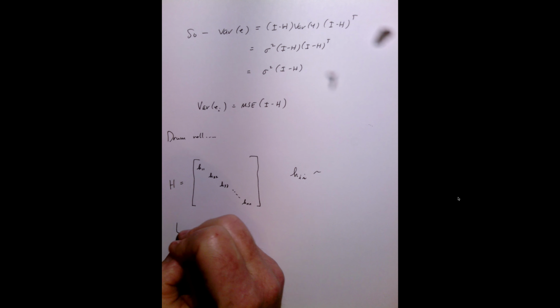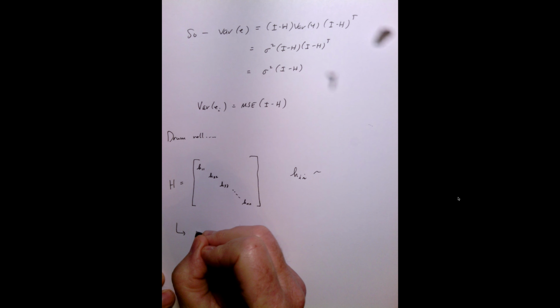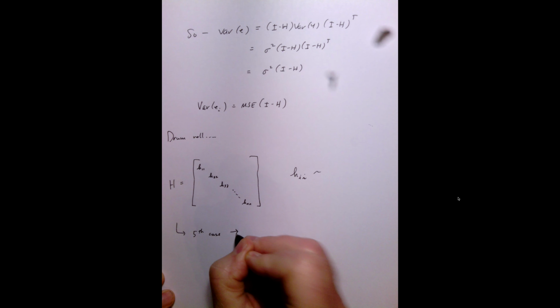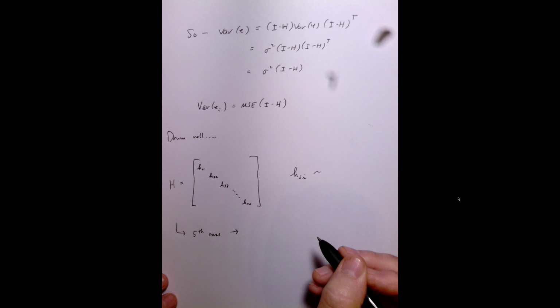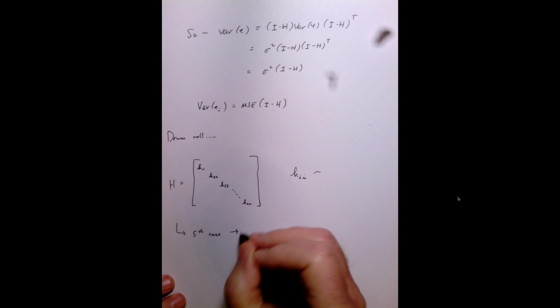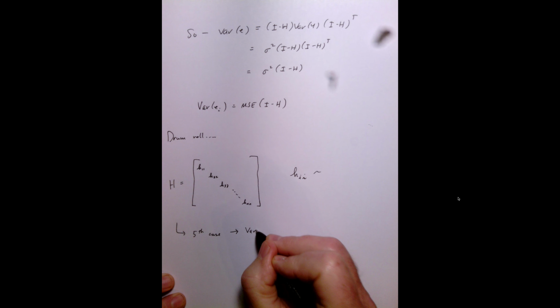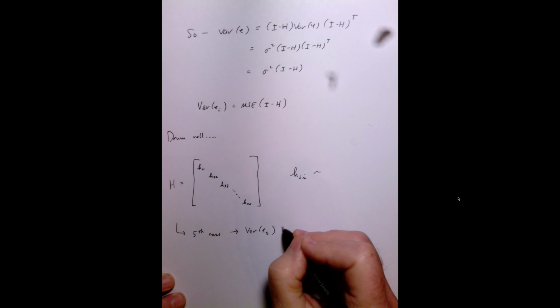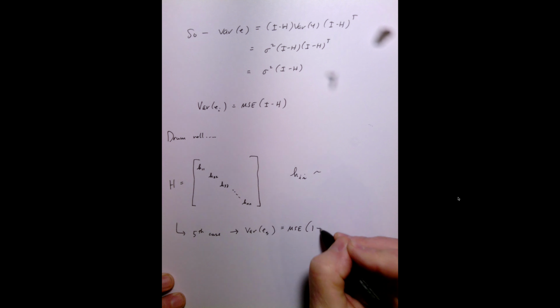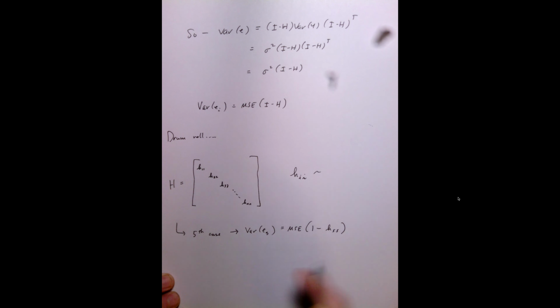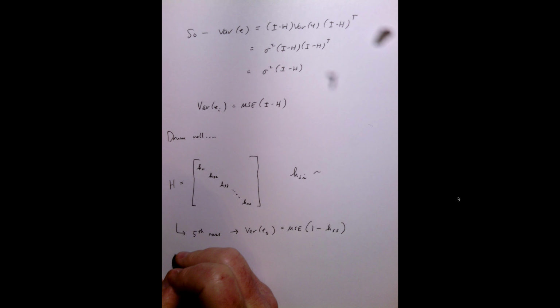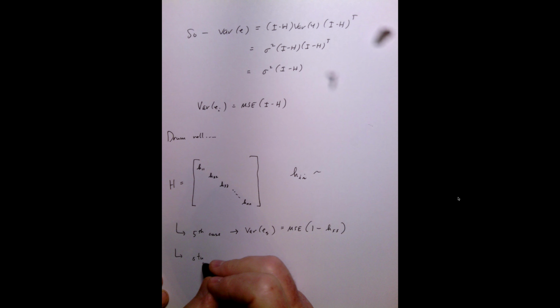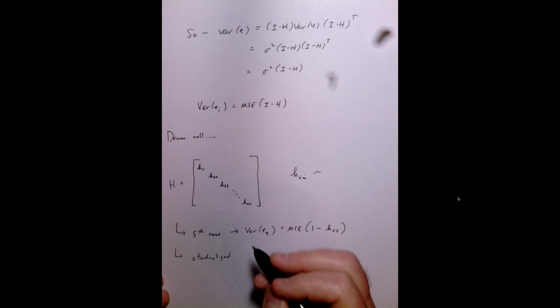So what this would allow us to do is focus in, for example, on the 5th case, or the 7th case, or whatever number. I just chose 5 because my birthday is in May. That's scientific. So I could come in and look at, for example, the variance of our 5th residual by taking the mean square error times 1 minus the diagonal element in the 5th place. From this, we can create something called the studentized, did I spell that right? Yes. Residual.